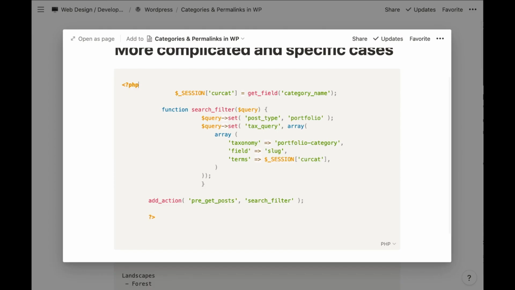Some of the examples are stuff like this, where a custom field is added to a post type only to be pulled in and saved as a session variable, which in turn is pulled back in and added to an action before the posts are actually retrieved from the page.